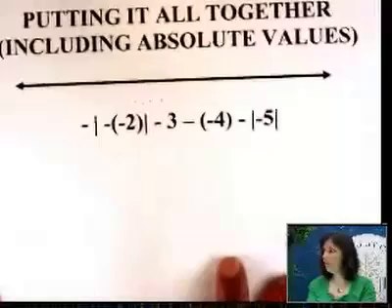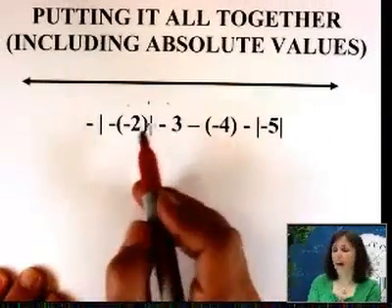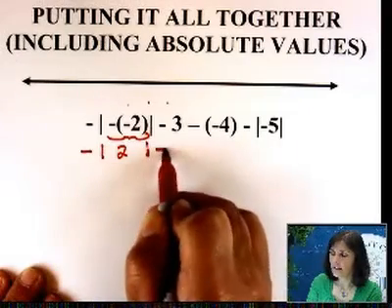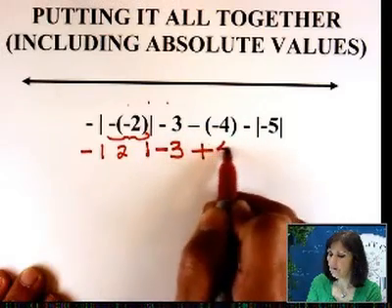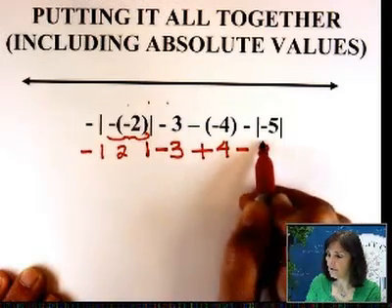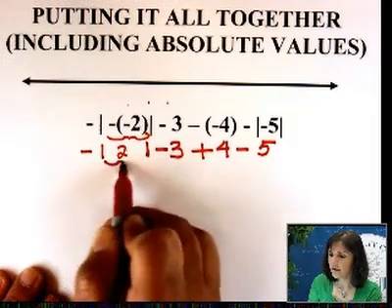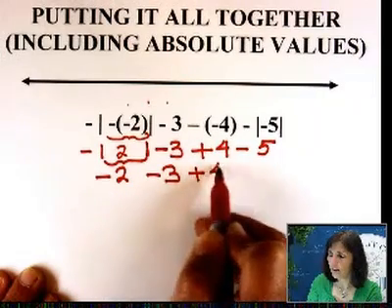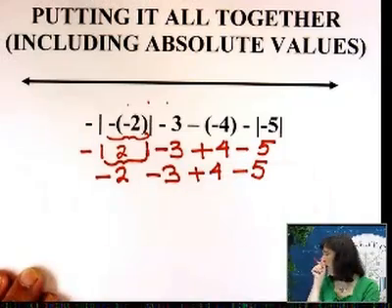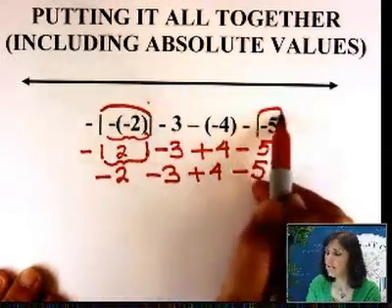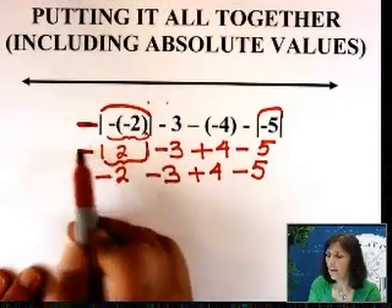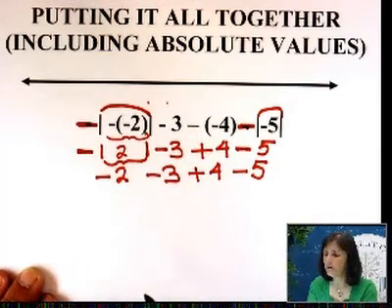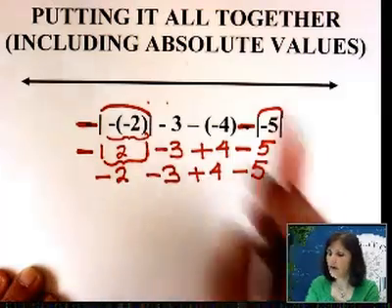Okay, so let's put it together. I'm going to do them a little fast. Double negative, that's a positive. That's negative 3. Double negative, that's positive. Absolute value, that's positive. So this absolute value, let's get rid of it. Absolute value of 2 is 2. So you have a negative 2, negative 3, positive 4, negative 5. Remember, I paid attention to these 2 absolute values, and these negatives did not disappear. But here, those 2 negatives did disappear. So what do you have? Negative 2, negative 3, plus 4, negative 5.